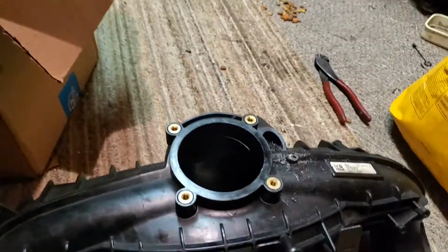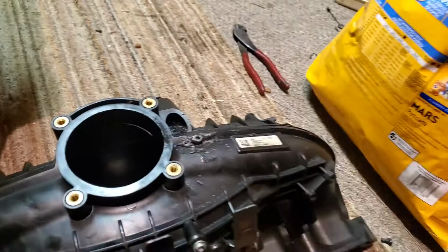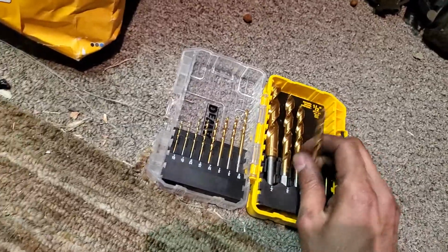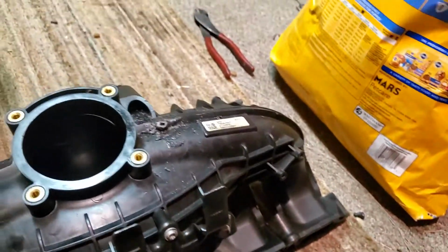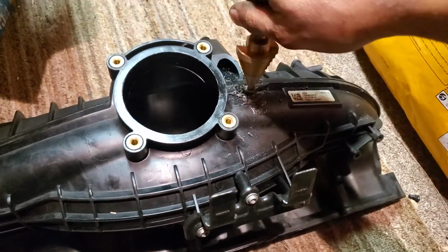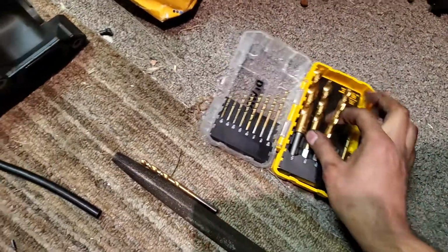So as you can see, we have a hole, but it's not quite the size we want it. I have a little kit right here, so it's kind of self-explanatory. Just keep going up in steps, or you could do it with a step bit like this, but I find it a bit easier and a bit safer to do it with one of these.